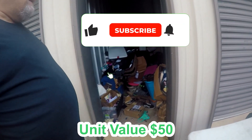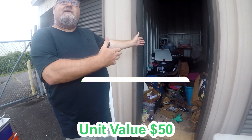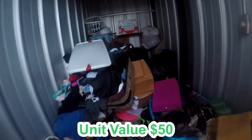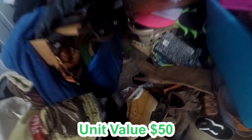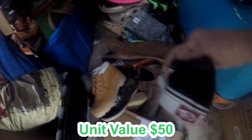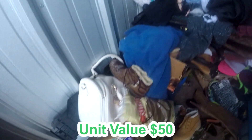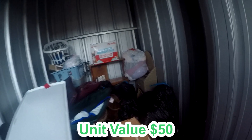We're going to get set up here and bring some things out. Let's take a good peek around in here. Purses — I love purses. Shoes. Yes, those are Timberlands, and those are Vans — two pairs of Vans. Those are good on eBay. Suitcase. It's free! You're going to find something good for free.